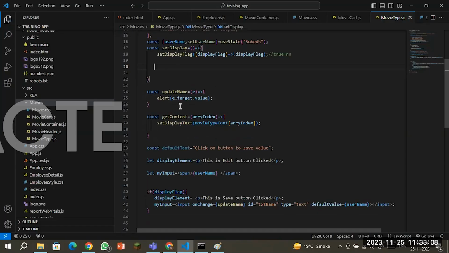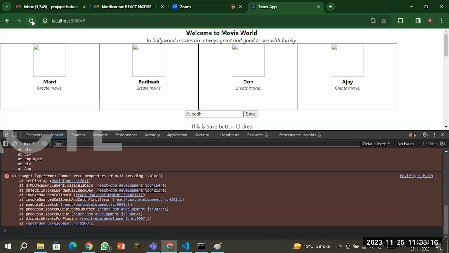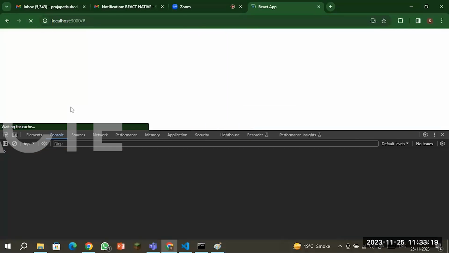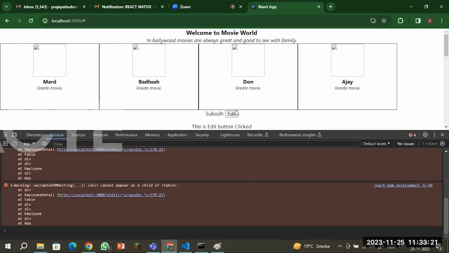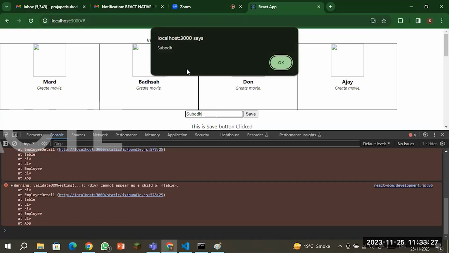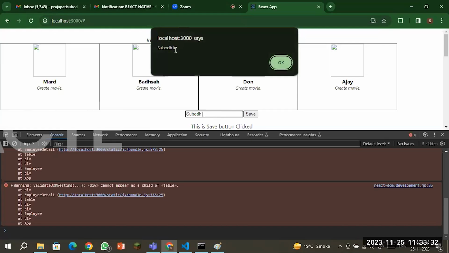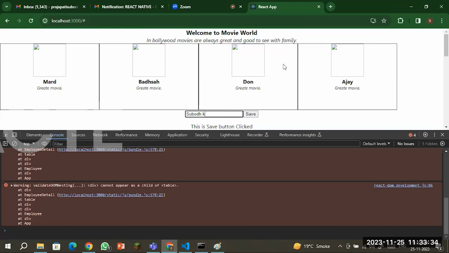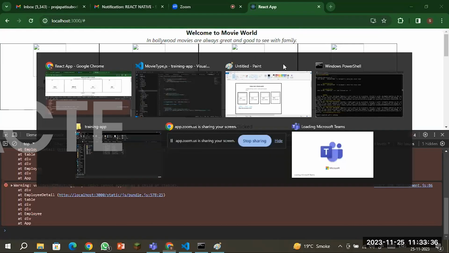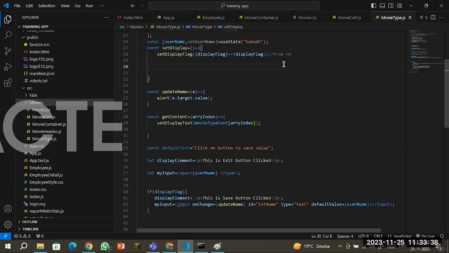You will see the alert will show you the value of your input, whatever you have entered here. So here I'm going to click, Subodh. Now if I add a space, you can see Subodh. If you write K, it will show Subodh K. Whatever we put in your input box, it is getting there.